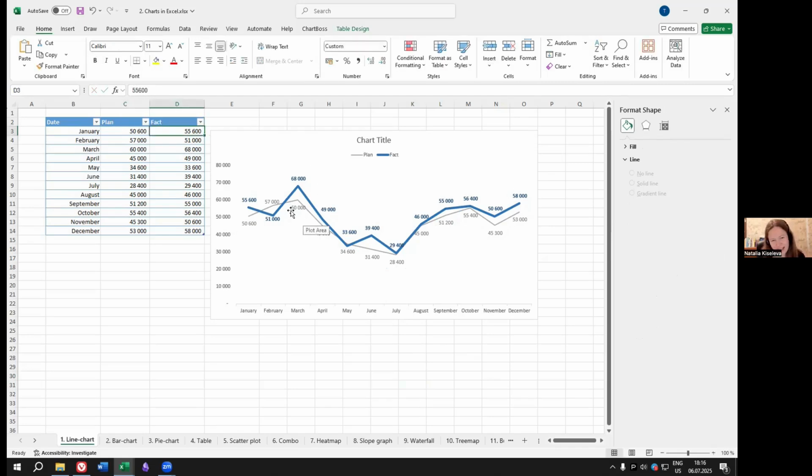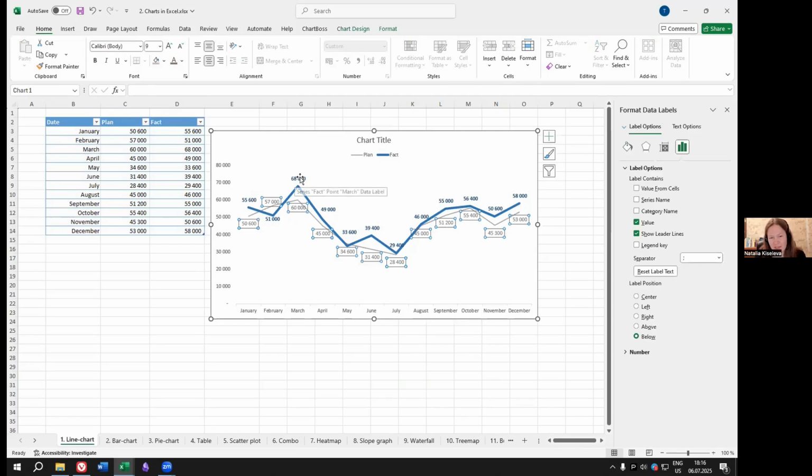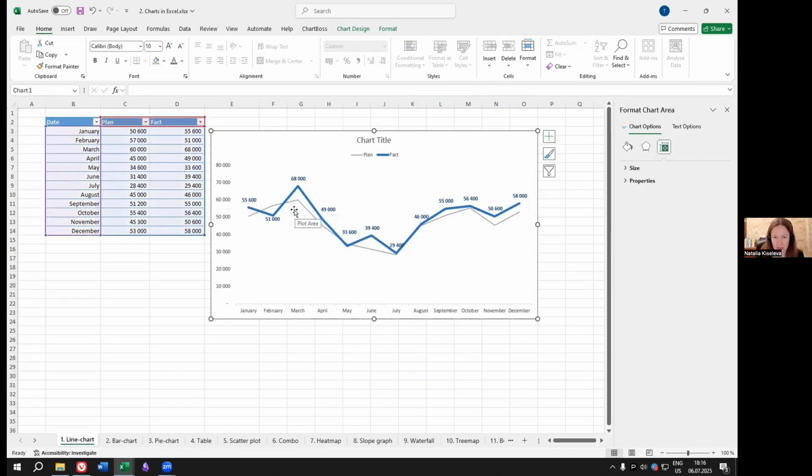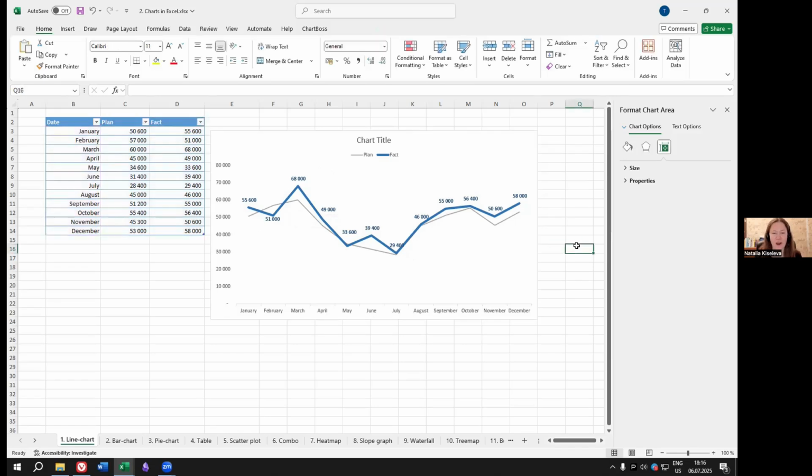We don't need it, like we already have the final results and I could see it's bigger, so maybe I don't need this digit, so I will just delete it and only leave the important part. So always think, what should I delete from my chart? Always think about it. It's really important.